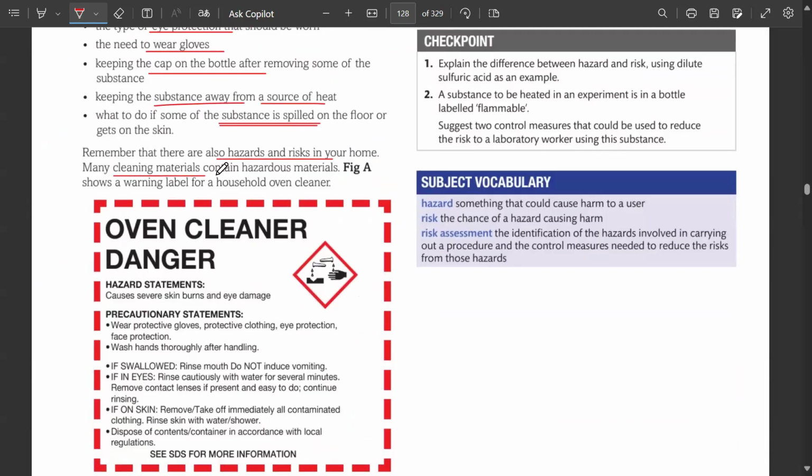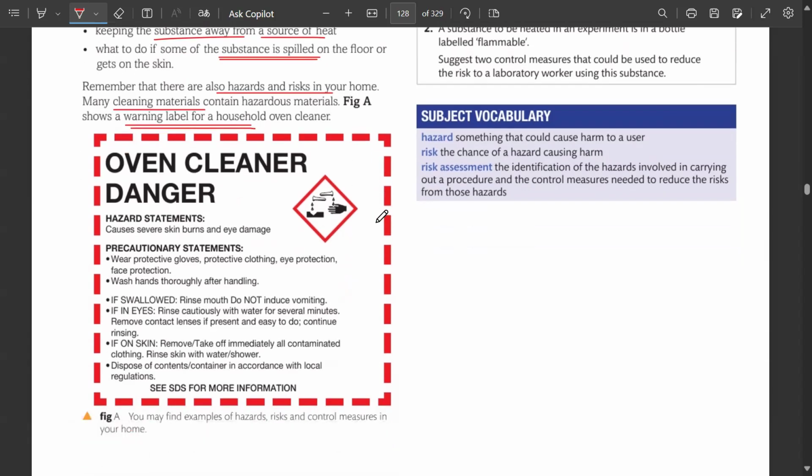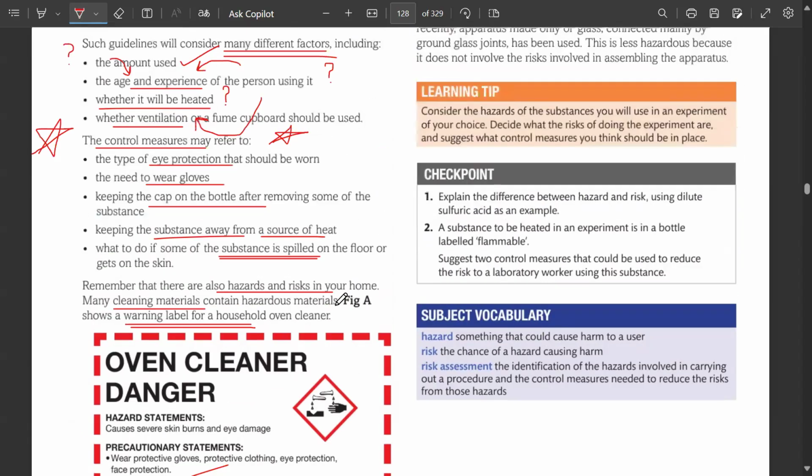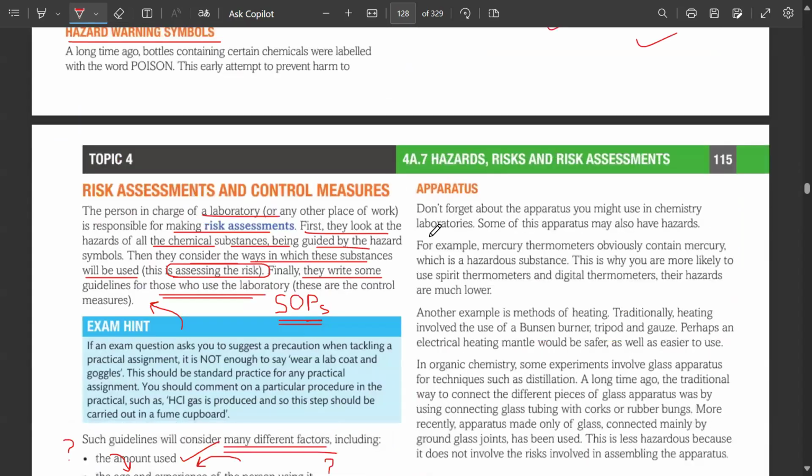Many cleaning material आपने dishwashers देखे हैं, फिर आपने window cleaners देखे हैं, फिर you have also seen other acid being used in toilets as well. They all have a warning label for a household. Even जो cleaner होते हैं, they all contain acids कि इसको सॉलो ना करें, आई से दूर रखें, स्किन से दूर रखें, इसके सब्सटेंसेस हैं इतनी ज्यादा एंड स्टफ एज दैट.